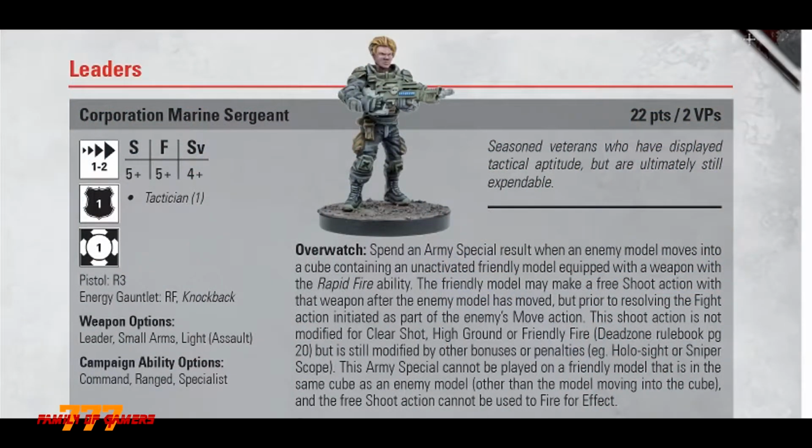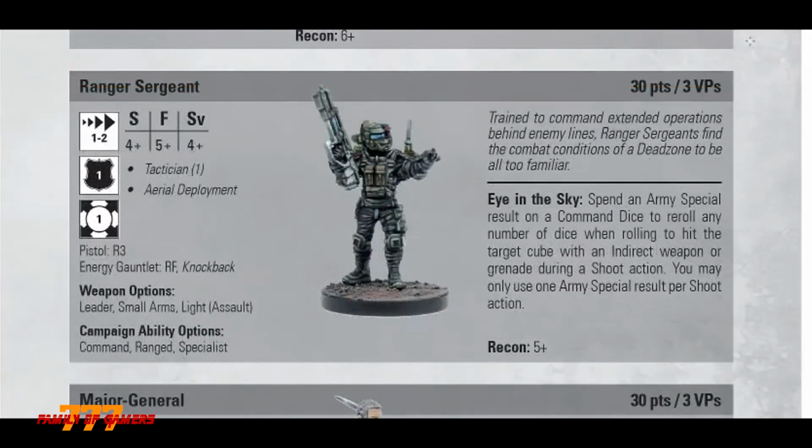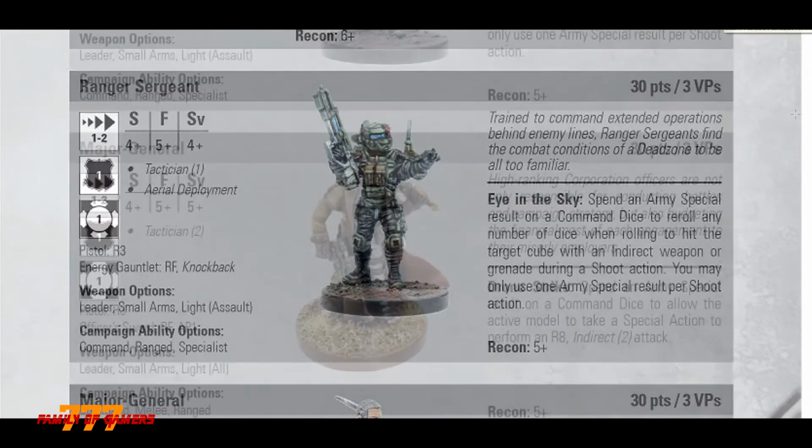All right, so the Corporate Marine Sergeant, still 22 points, 2 VPs. It has the longest splat Overwatch. Solid leader, pretty good, TAC 1, very cheap, 22 points, 2 victory points. The Ranger Sergeant, still the same, 30 points, 3 victory points. Eye in the Sky, giving you just a little bit of help with your indirect weapons, pretty good. He has aerial deployment. Always liked the Ranger Sergeant.